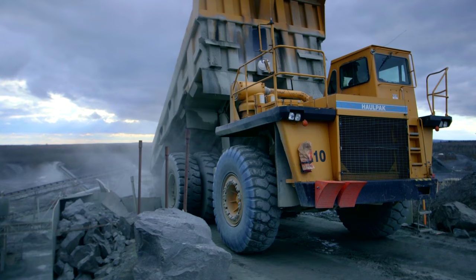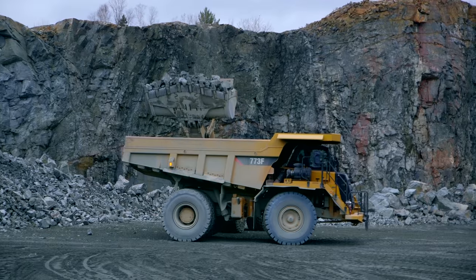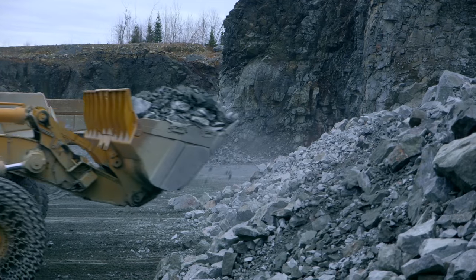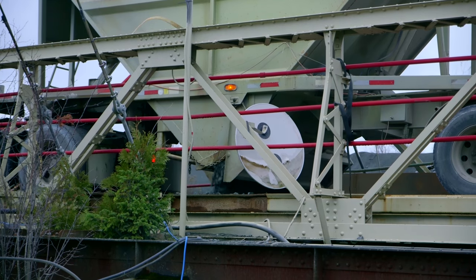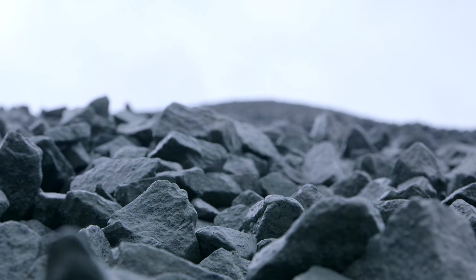The rock trucks bring the material up to the crusher — keep crushing until it gets to the size we want. The stone and crushing is a core start to what we see out here. The density of the rock is what sets us apart. It takes 121,000 pounds to break a square inch in a crusher. With railway ballast, when trains travel over it, it's not crushing it — it lasts much longer, basically twice the lifespan of general rock. The rock speaks for itself, and that drives the demand.